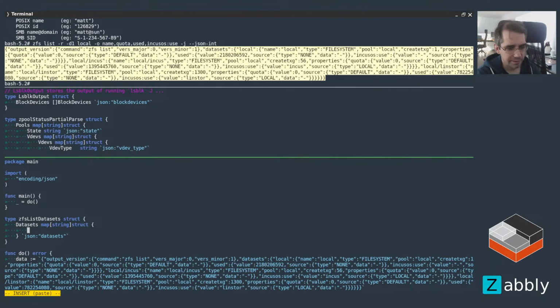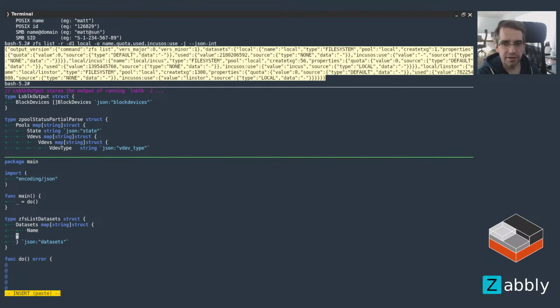Okay. There's no such thing as state or anything in there. What we want to get is the name. What else do we need? The name, the quota, the used value, and the usage value. And I'm just checking the typing for that stuff, see if it's correct. Quota and used should be integers. They are, we're good. And the rest should be strings, I guess. Yeah, the rest are going to be strings. Okay. So let's do that.